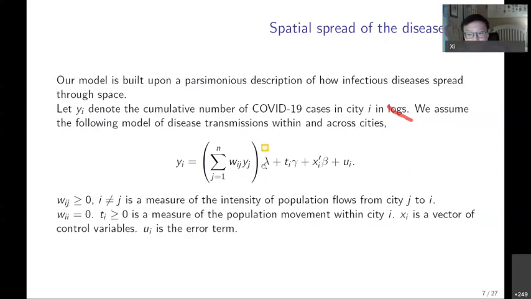And we know that each city is linked with multiple outside cities. So this essentially will be a vector of linkage between city I and city J. And Yj is the cumulative number of infected patients from city J. And here, Ti is the infection number in the home city. So that's why we distinguish the transmission of the local city as well as the transmission from outside.